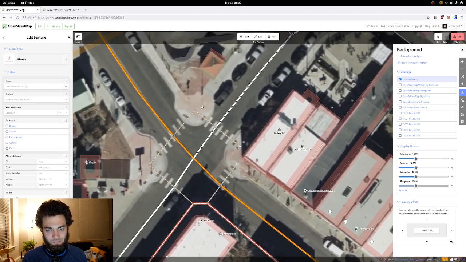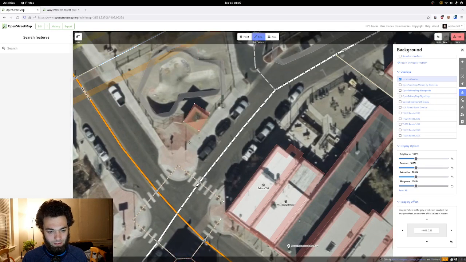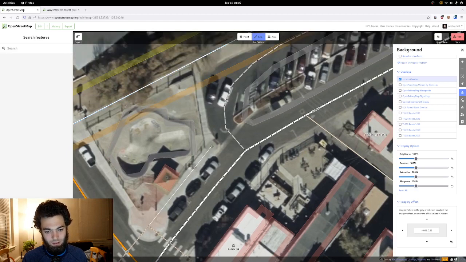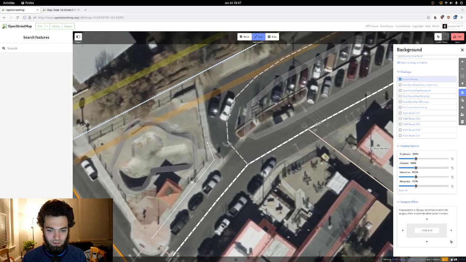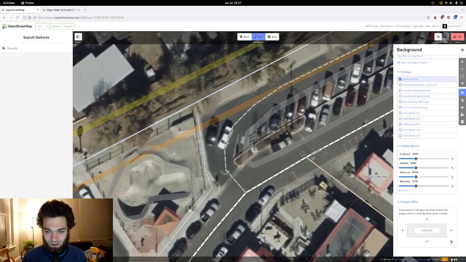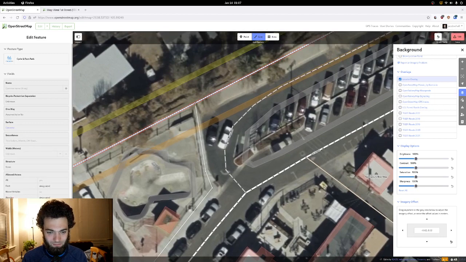My gosh. All right, we've done a lot of talking today and not a whole lot of mapping. So let's see if I can get a couple more pieces in here. That's a funny spot where there's like that tactile little area over here, but it's unclear where that crossing leads. It doesn't really seem to be going anywhere. It's like if you want to go to your car or something. So that's kind of funny.